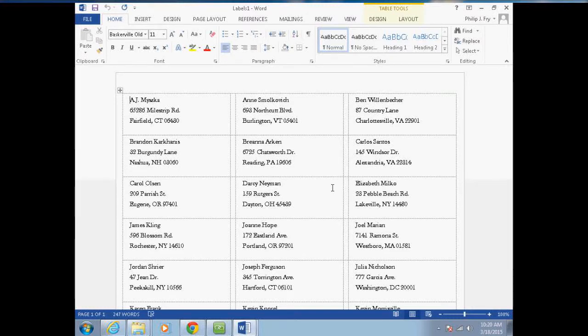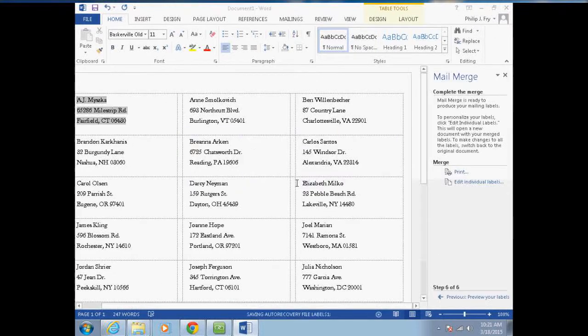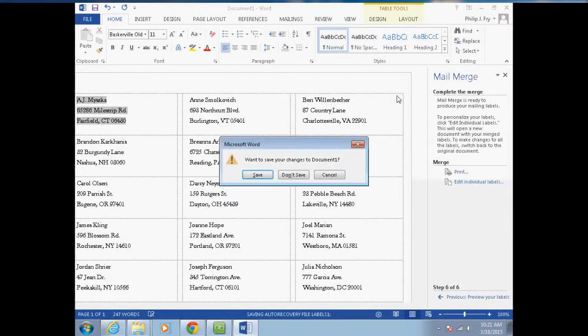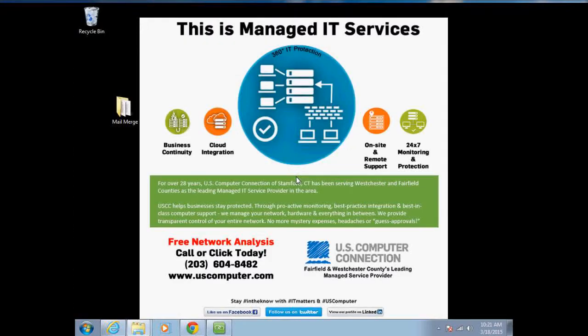Of course, if the members of the group change, then you have to add the person to the mailing list, wherever you're getting your list from, and you have to remerge. So it's a good idea perhaps to save or to print multiples if this is a list that is not basically going to change very often. Okay, so that's your mailing labels, and I'm going to close out of that. I am not going to save this list, but you certainly could. Okay, and we're back to square one.